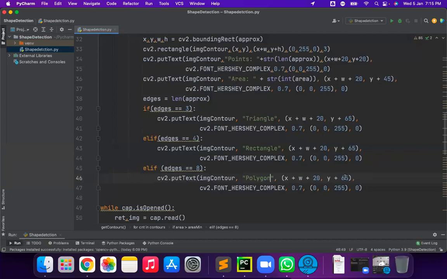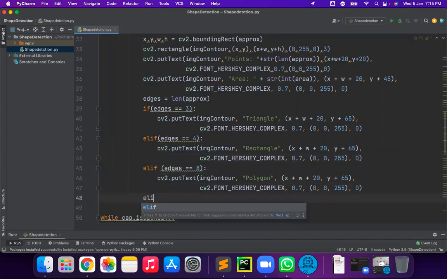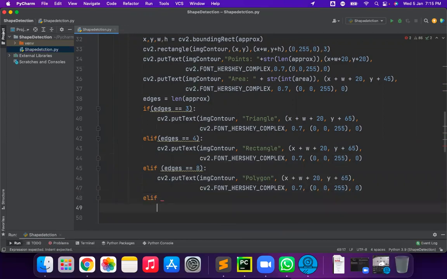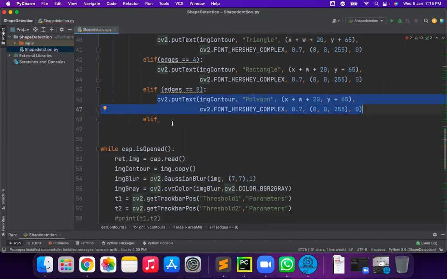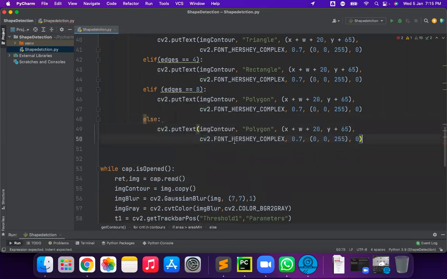Polygon, and that's it. Otherwise, you can also use another statement. If other than these points, else, then unknown.